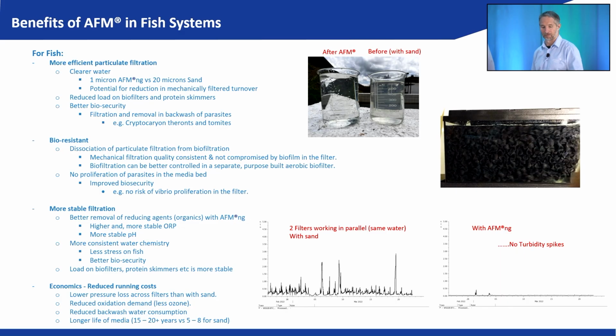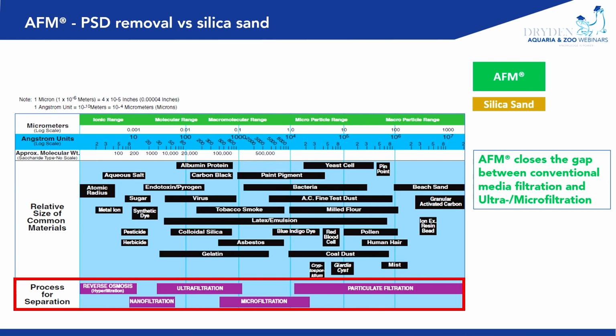We would expect the performance that you see in the right-hand graph to last for 20 years, without any media replacement, as long as our backwash protocols are respected. As long as our installation protocols are respected, then you can expect that performance for many, many years, without ever needing to change your media. So, you want to speak to this one, Jacob? Well, yes. Can you please click for the next one?